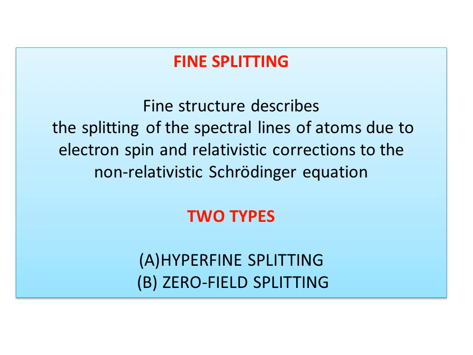Basically, there are two types of fine splitting. One is hyperfine splitting and the other one is zero field splitting. The zero field splitting is usually a larger effect. Here, the separation between the multiplets is larger in magnitude. It is seen in molecules and ions containing more than one unpaired electron. Whereas the hyperfine splitting is a smaller effect. The hyperfine splitting is possible when a species contains even a single unpaired electron.